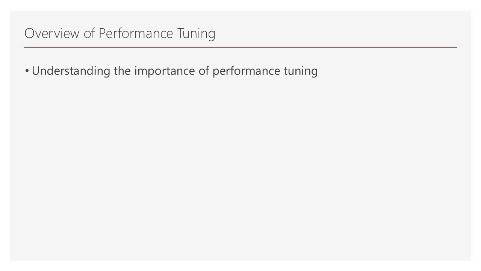Performance issues are often the result of poorly optimized queries, inefficient indexing, or suboptimal configuration settings. Addressing these issues is key to ensuring your database performs well under various loads. Next, we'll discuss common performance issues you might encounter in SQL Server. These can range from slow-running queries to resource bottlenecks like CPU, memory, or disk I/O contention. Identifying these issues early can prevent them from escalating into more significant problems.